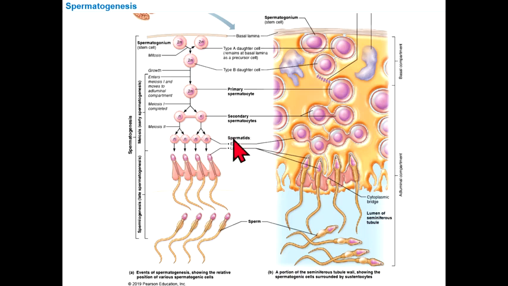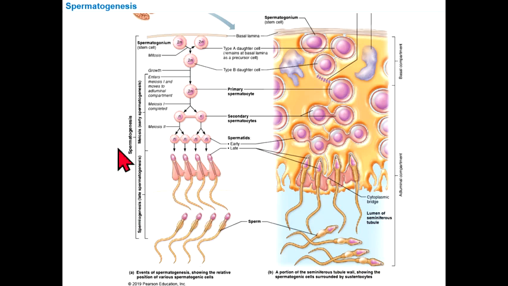We call these spermatids. And this is early spermatid, which just look like normal haploid cells. Late spermatids now are starting to look like sperm cells at this point. And to get from a spermatid to an immature sperm cell, this process, which we'll need to go through, is called spermiogenesis. Don't confuse that with spermatogenesis. Spermatogenesis is this whole process from these stem cells to immature sperm cells, but spermiogenesis just takes a spermatid and turns it into an immature sperm cell.